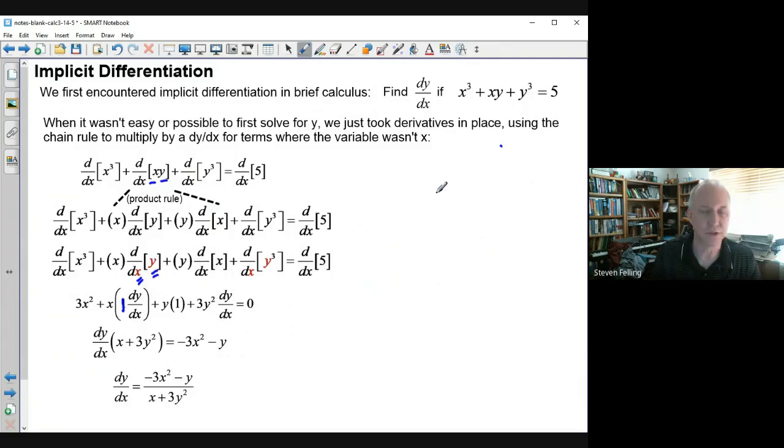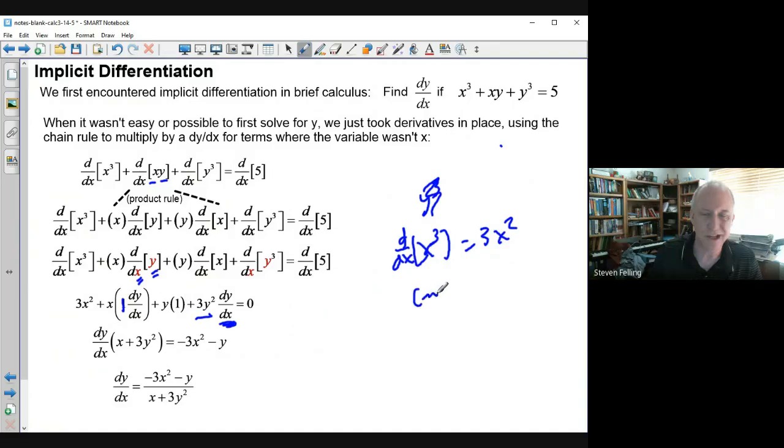Basically, what we're saying is, let me use this as an example here. So here we're taking the derivative with respect to x of y cubed, and that's going to be 3y squared, but then we have to multiply by dy/dx. And that's because it's really not y cubed. Well, if we had x cubed and we were taking the derivative with respect to x, that would be 3x squared using the normal power rule shortcut, right?